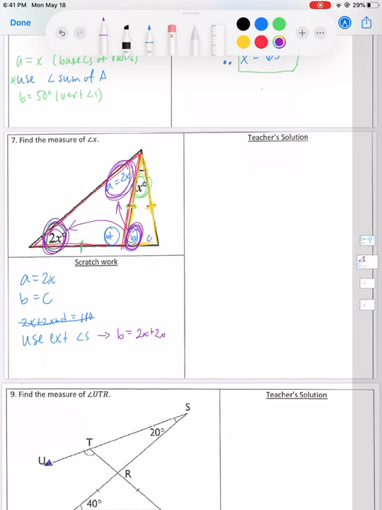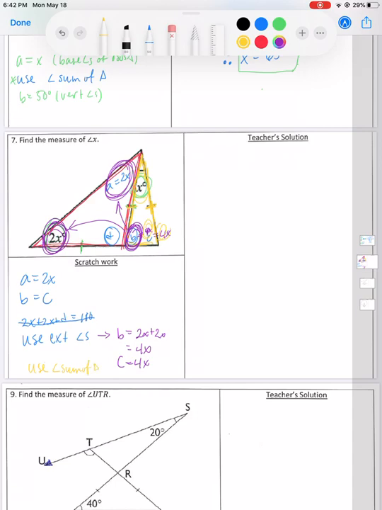And what we're going to do is find B, and once we do that, that's going to be 4x. We can know that C is equal to 4x. And then we have the 4x and the 4x, and then the x to add to 180. Then we're going to use angle sum of triangle.